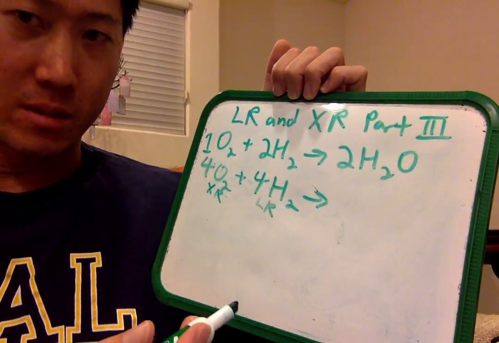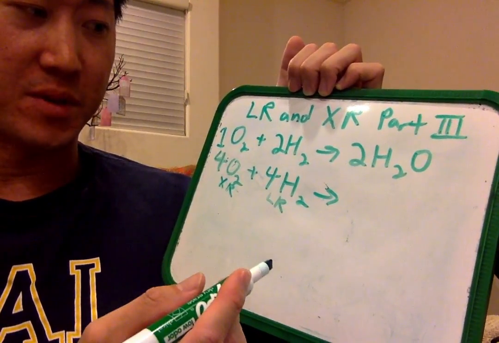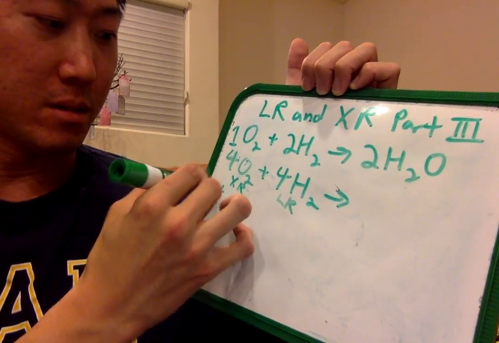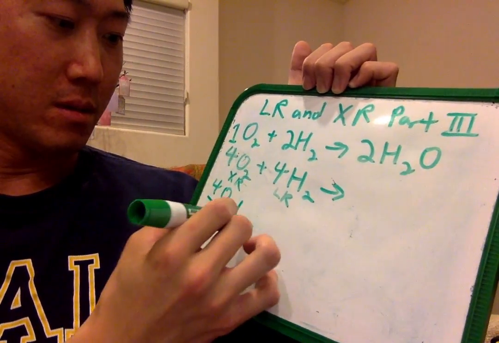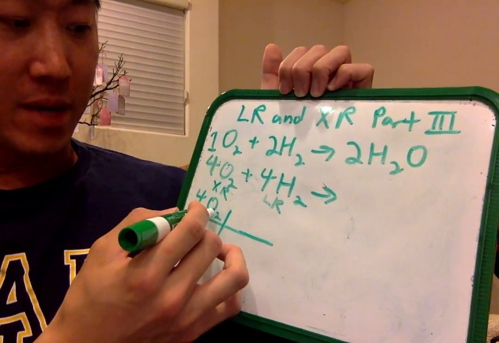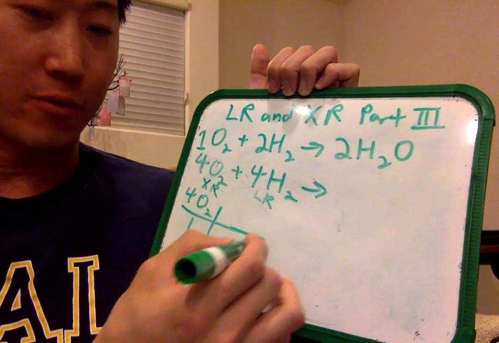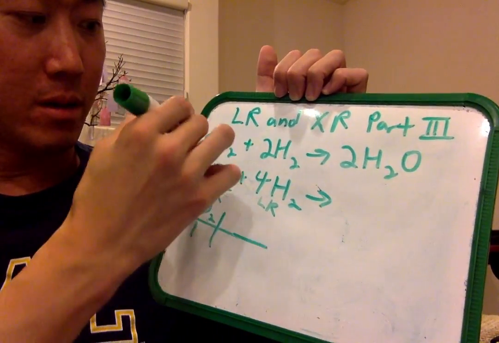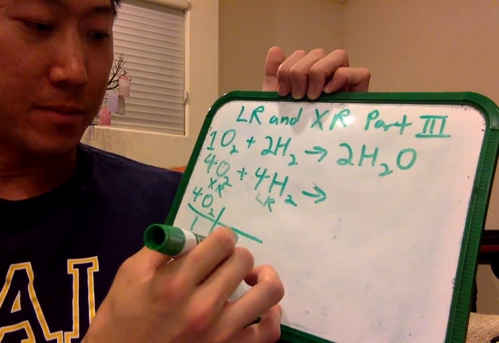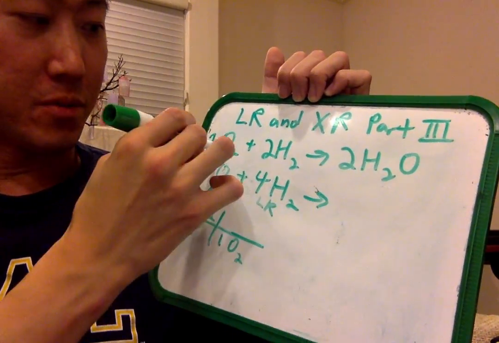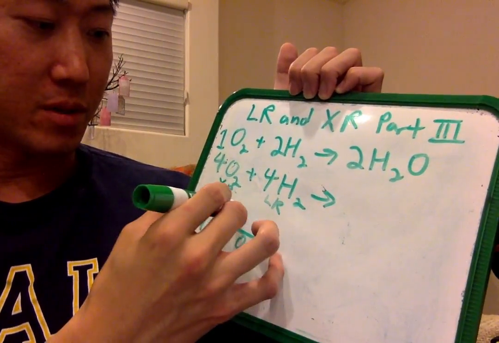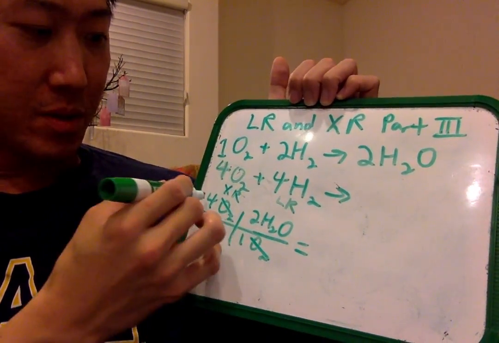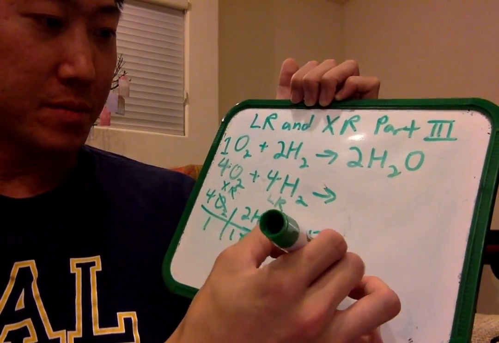But we did that in our head, so let's do it using dimensional analysis just in case that was confusing to you. So again, let's start with one ingredient. It doesn't really matter which one. Let's start with 4 oxygens. And again, we're going to cancel out the oxygens by putting oxygens down here, but this is going to be the recipe step. We're going to use this recipe here. So oxygen here, we need oxygen here. We have 1 oxygen in our recipe. We want to know how many waters. So with 1 oxygen, you can get 2 waters. So we'll put 2 waters there. The oxygens cancel out. So we're left with 8 waters, right?